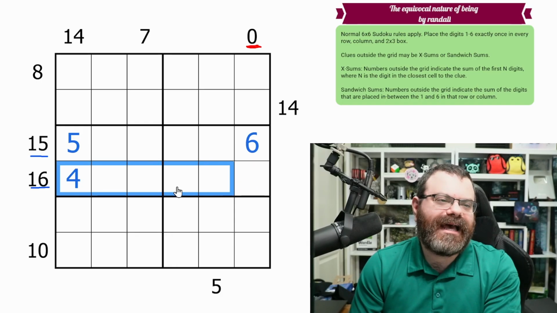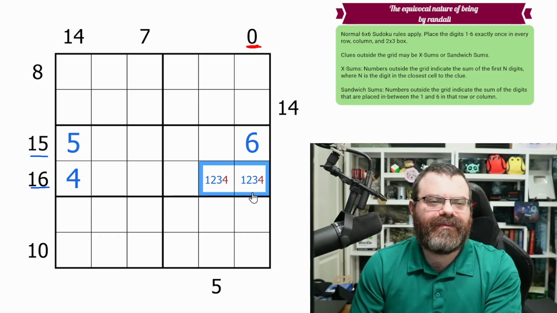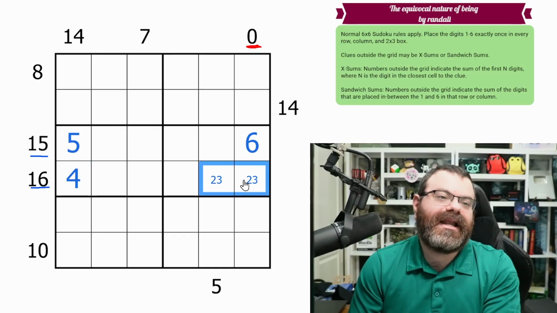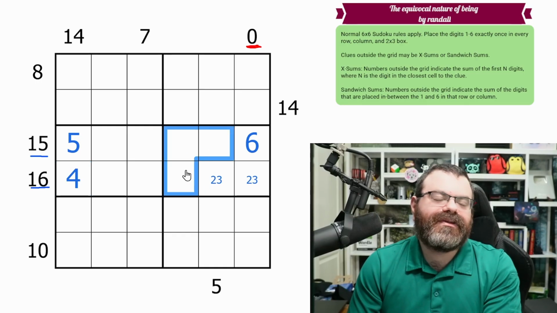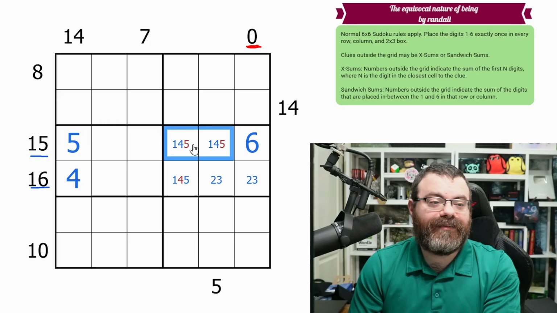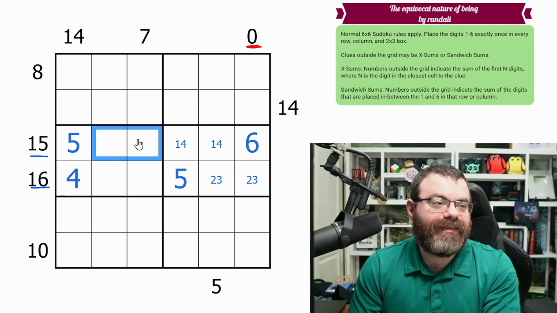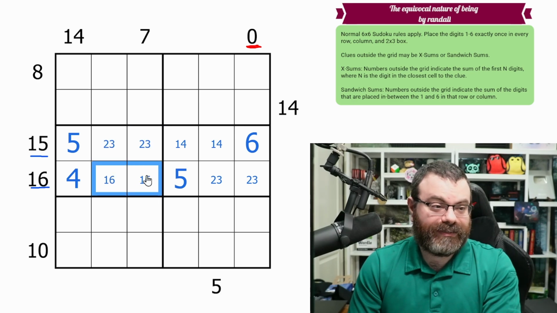In order to make these add to 16. So for these to add to 16, these add to 5, which is going to be either 1, 4 or 2, 3. The 4 is already used by our length, so it has to be 2, 3. And so the remaining digits here are 1, 4, 5, and we can see that the 5 has to be placed there. All right. Now this is going to be a pair, and this is going to be a pair. So let's fill those out. This is 2, 3, and this is 1, 6.